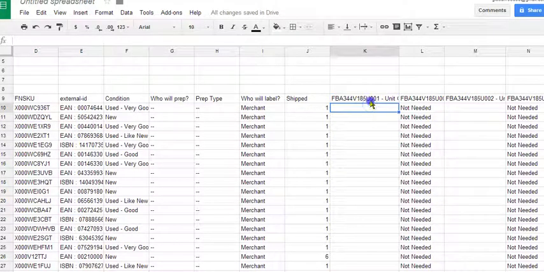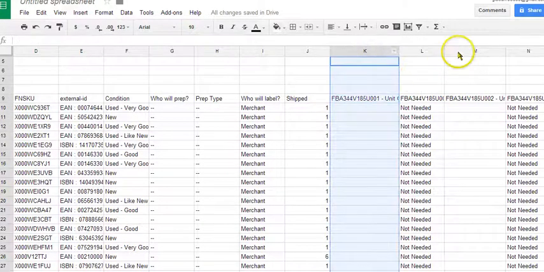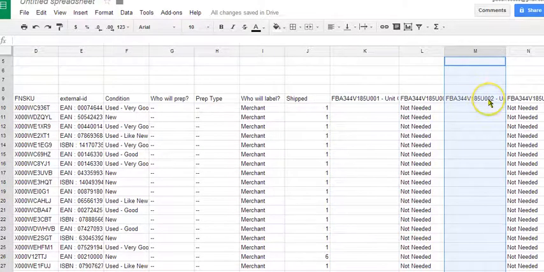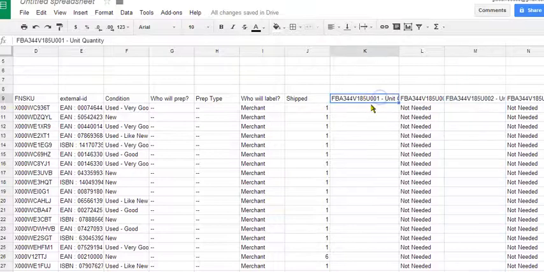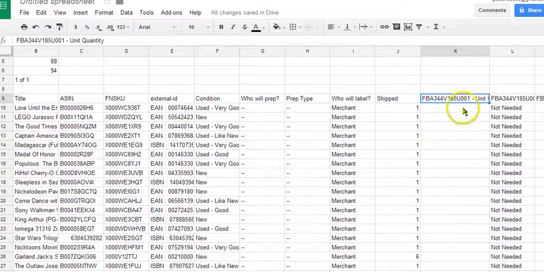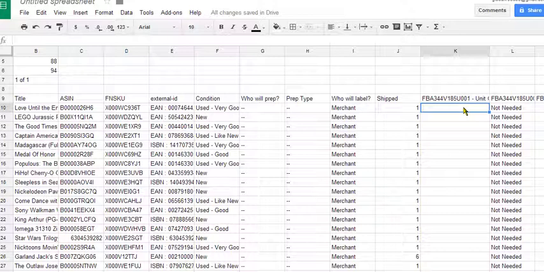All right, so this is box number 1 in K, box number 2, which is M, and it reflects with the last 3 digits there, the last digit is your box number. So here we've got, let's see what we even have here. I'm just doing this on the fly, guys, but you can get an understanding for this. So when you've got your first box set up, here's what you need to do. You need to go through that first box and basically select which inventory quantity you have.